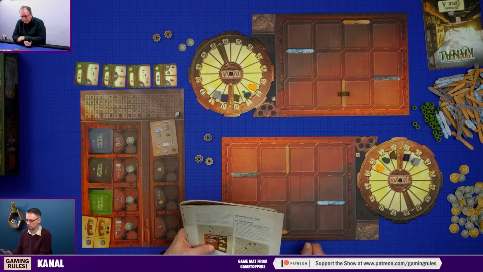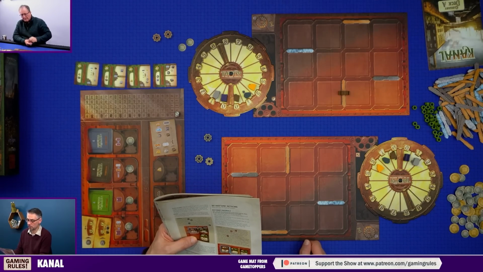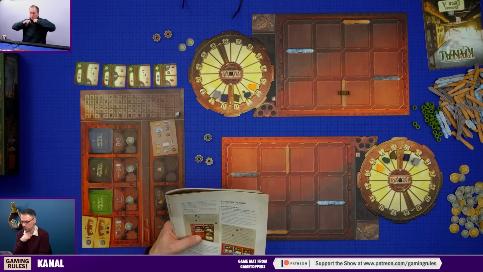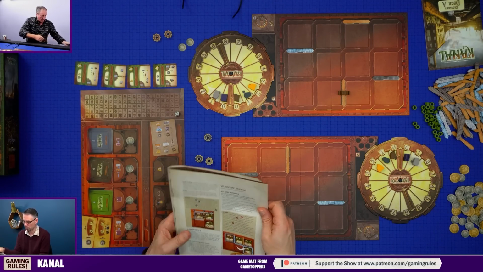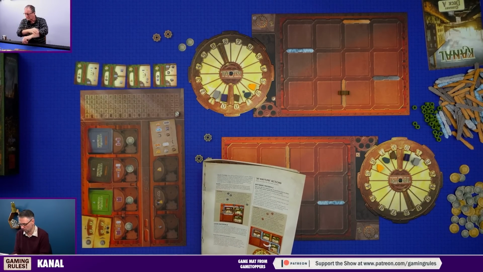And you can only build 1 bridge for each route. And you can't build into an empty square. I believe you can't build into an empty square because it says between 2 adjacent structures. I think that might be important. If an action space allows you to build several routes and bridges, you must finish each build first before doing the next one. And we've got some examples, but assuming we've understood it correctly, we're good to go.